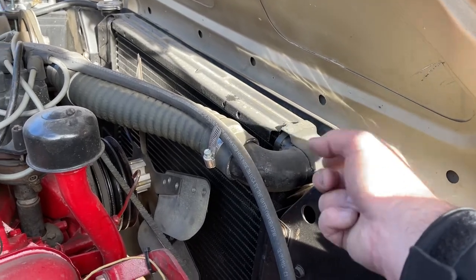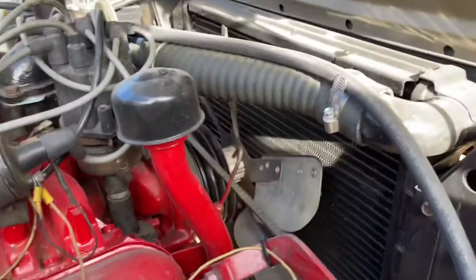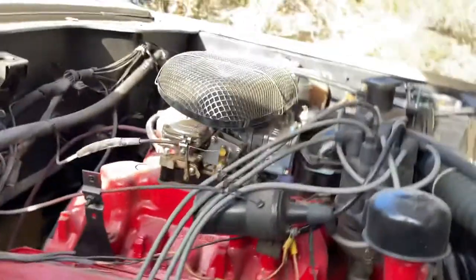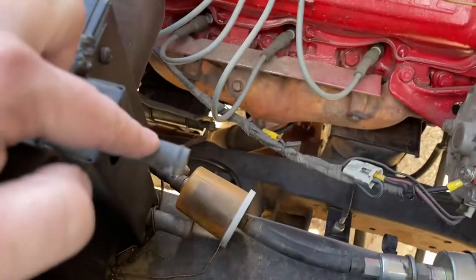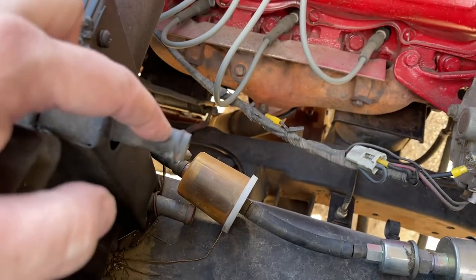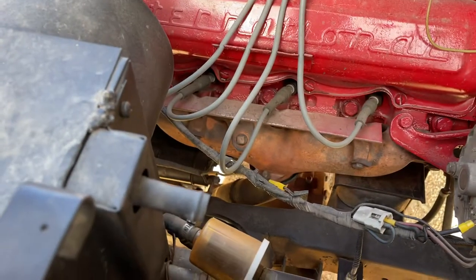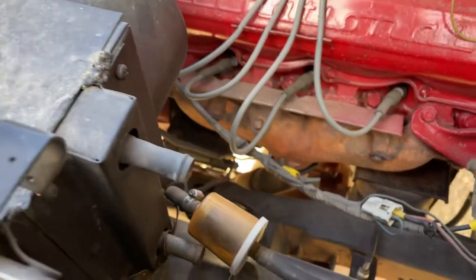It's missing the dryer that you'll need in front of the radiator. It's missing a fan shroud — that's easily found, you can get those new. It's missing heater hoses. You can get these cores new, and what I'll probably do is get that running proper before I send it out to you, if you decide to buy it.